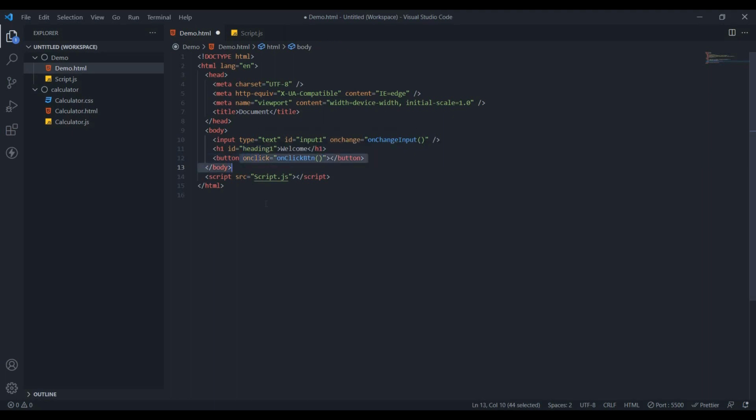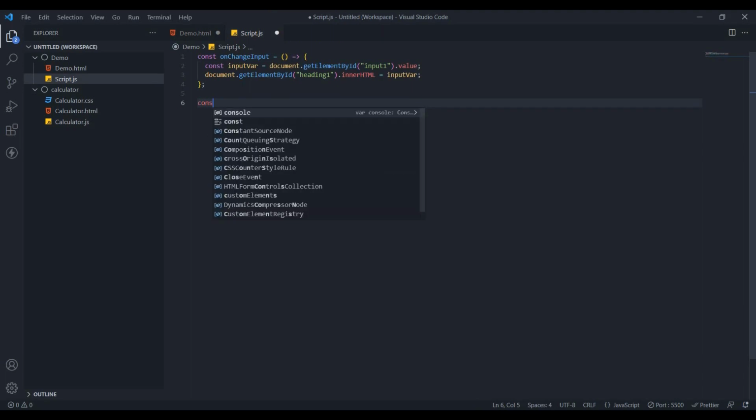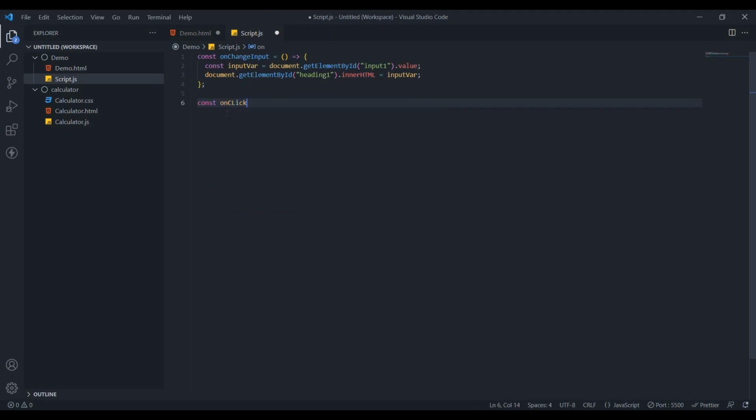The onclick actually triggers when the user clicks on this particular button. This particular function gets triggered whenever we click the button, and that's what we want. Now let's define the function.